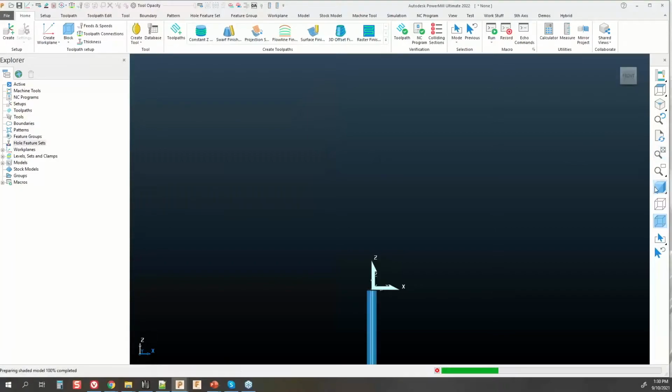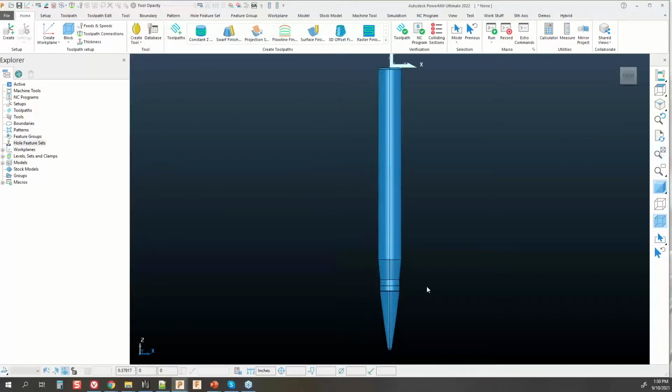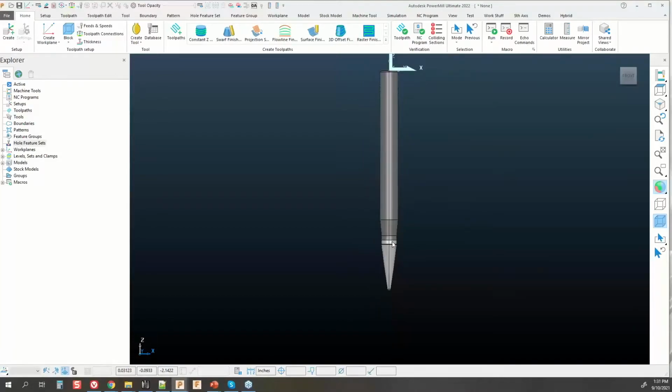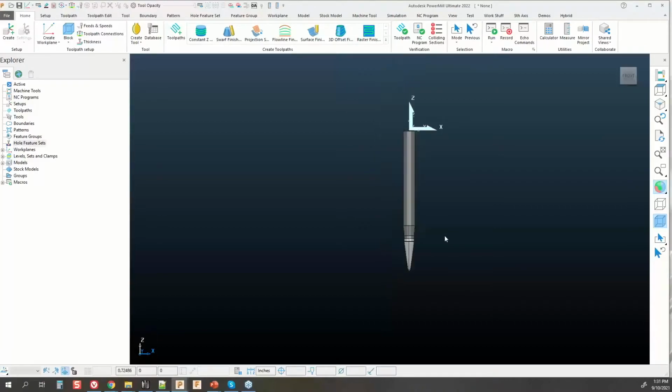Let's fit screen here and turn on our solid. So this has multiple shank regions, and this one is actually defined by color from the vendor, which can help out a lot within macros when we create the slice profile from this. We can actually separate using these different colors here, which makes things a lot easier from the vendor. So we do have that going for us.